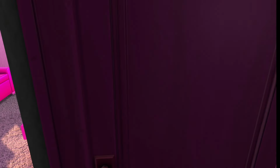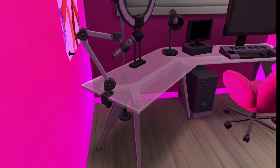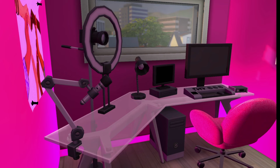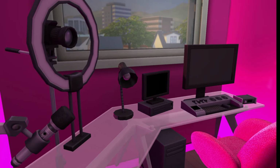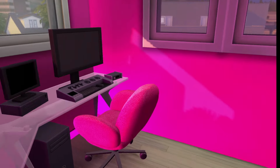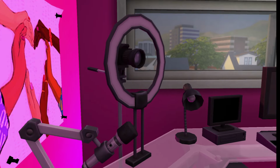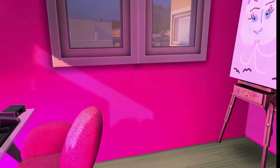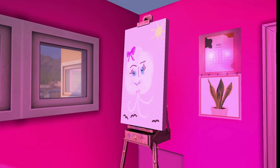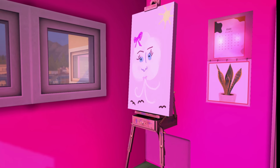If we come, wait, how the hell did I end up back in the bathroom? If we come over this way, this is kind of like her work area. So this is like the main purchase that she has made, because she did have a pretty big following on YouTube and other social media sites when she was younger, because she would express herself about her lifestyle and living as a foster child and stuff. So she definitely had to invest in this to take herself to the next level so she can get those royalties and everything. And then of course she has her easel because she loves to paint. The easel isn't worth too much anyway, so it's not like she could really pawn it to make more money for the apartment.